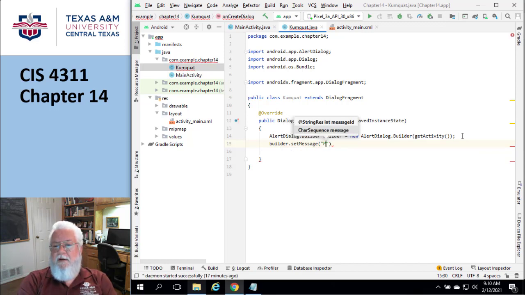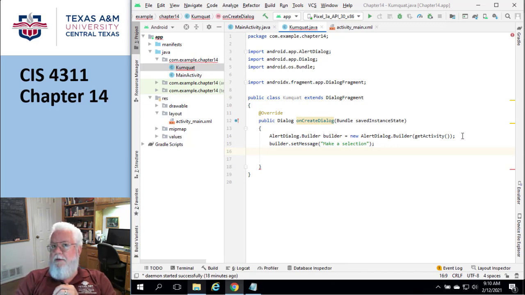I'm following the book, and it says make a selection, although quite frankly, that's probably kind of silly. So now I've built a builder, and I'm telling the builder that I want it to say make a selection. Cool.